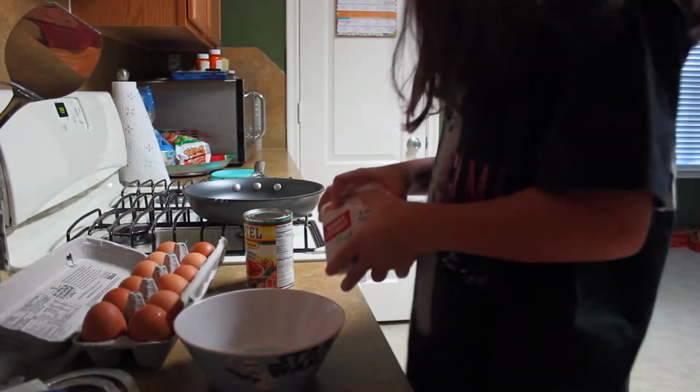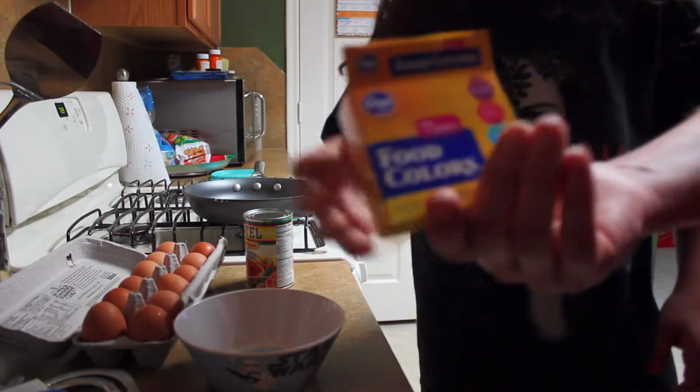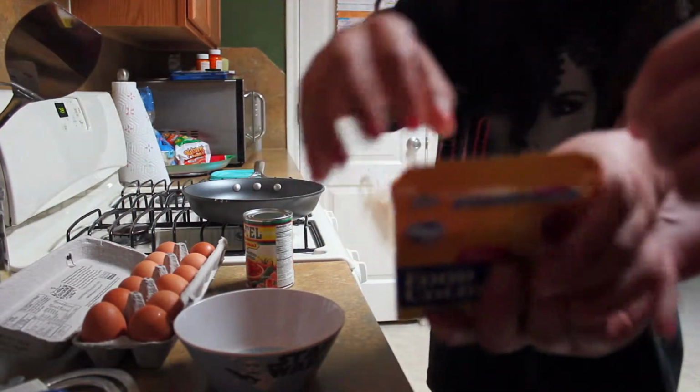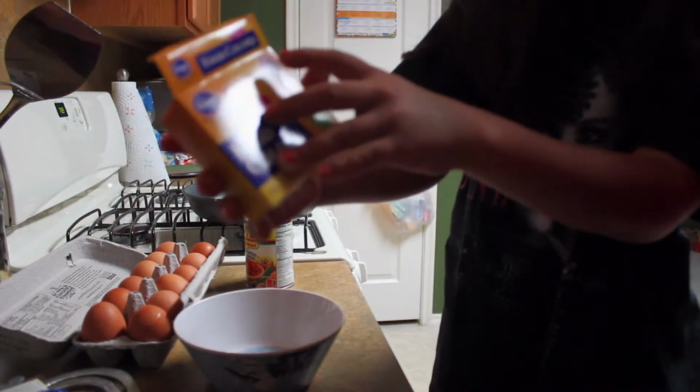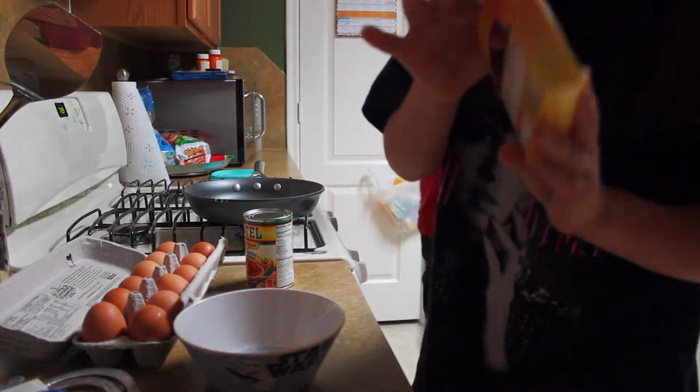Some food coloring. Yeah, you need some food coloring. We got these, these are kind of cool, these little neon colors. Because as you can see, there's purple, pink, blue, green. This color, green, we're gonna use.